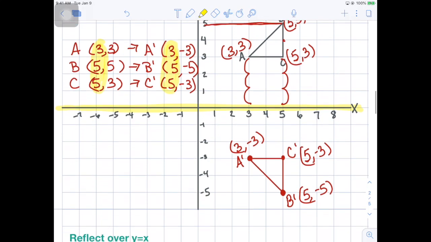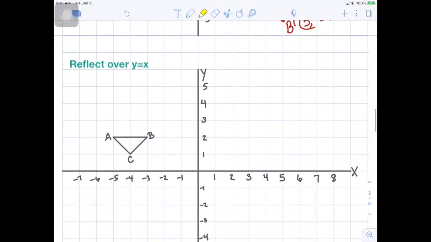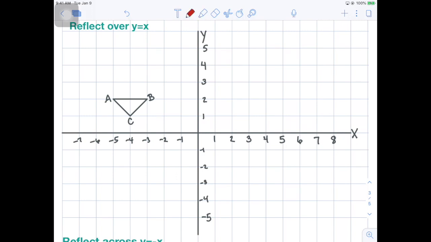Now, occasionally you'll have to go across something called y equals x. So y equals x is a line that we have that is literally every time y equals something, x equals the same. So think about this. If y equals 1, then x is going to equal 1. If x equals 2, y is going to equal 2. If x equals 0, y equals 0. If x equals -1, y equals -1. So the line that we're talking about here literally goes right through the middle of the origin at a diagonal. Okay, so this is called y equals x line.